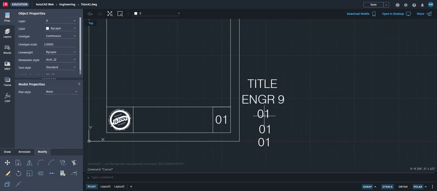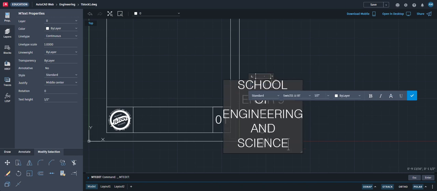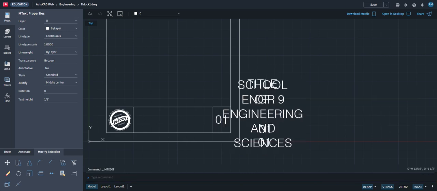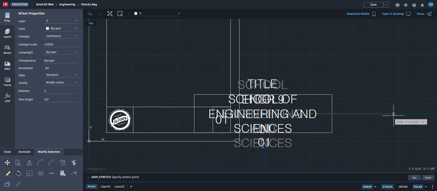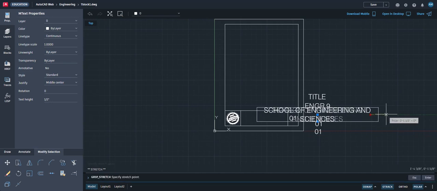Okay. The next one, double click. Oh, press escape. Double click and then triple click 1, 2, 3, and then we are going to type in School of Engineering, and you're supposed to type it in all capitals. So you can press the caps lock key. School of Engineering and Sciences. Press the check mark. Click on it, and this little triangle here will allow us to expand until we only have one line of text. You might need to zoom out so you can expand even more.